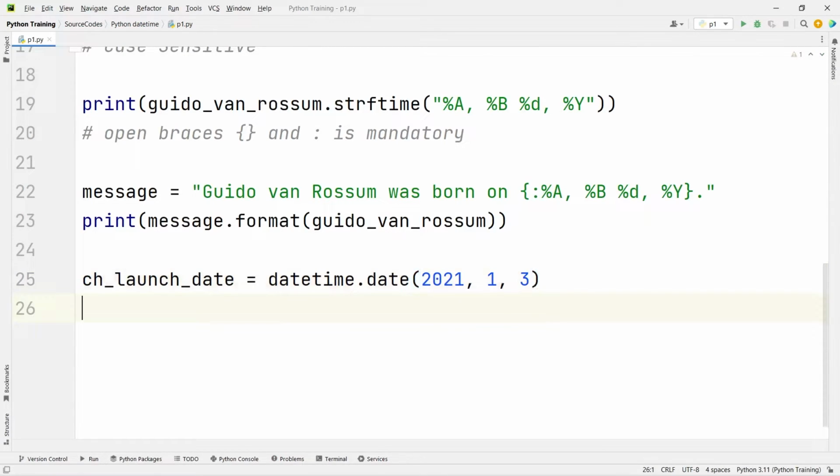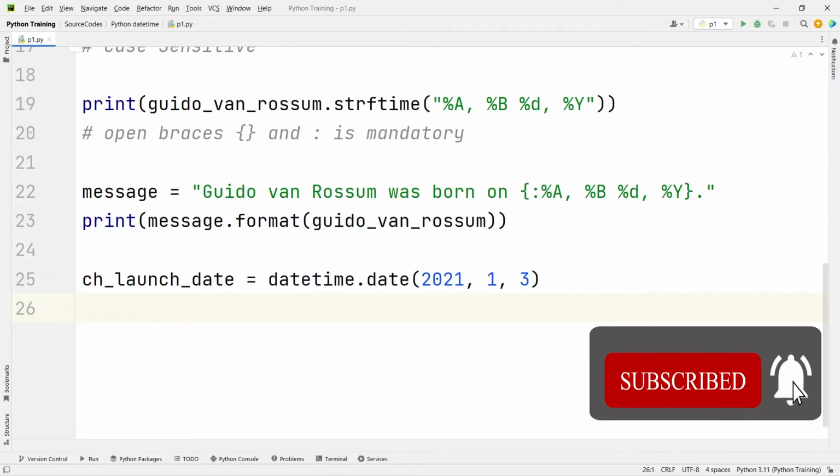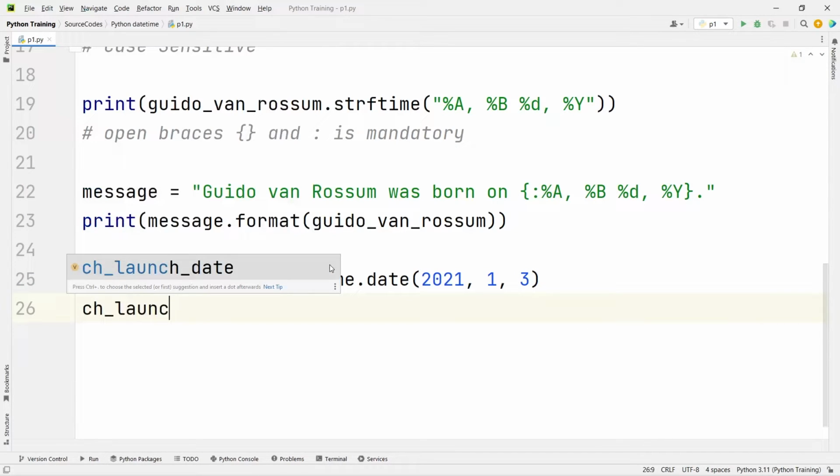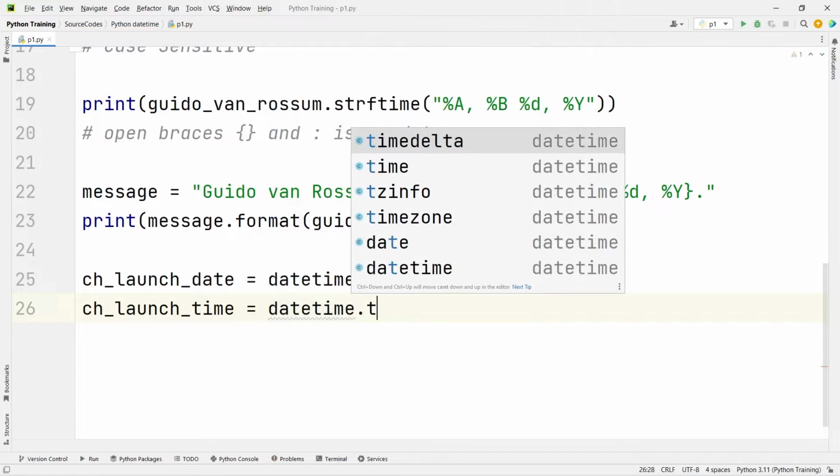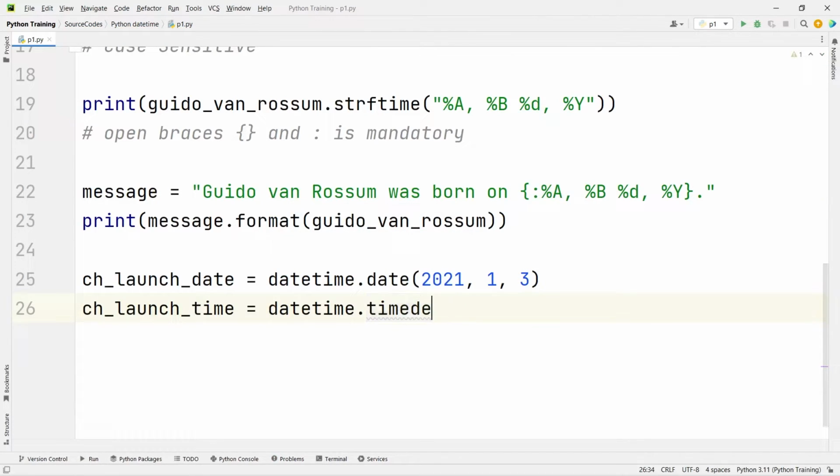And let me give the launch time. ch launch time is equal to, let me say, datetime dot time, not timedelta, it should be time, and the time was 6 p.m. so 18 comma 00 comma 00.